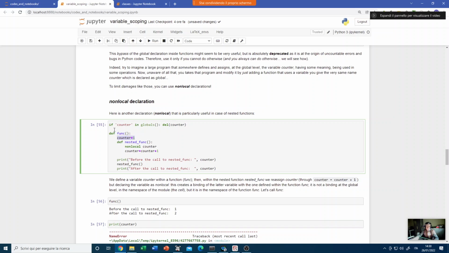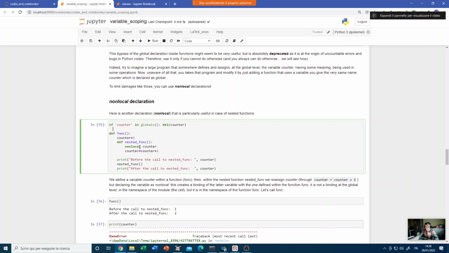Global can be defined before in the namespace at the global level or not. If I define a variable in a function and create a binding with the global level, the variable will be created at the global level. So it can exist before or not, it does not make any difference.